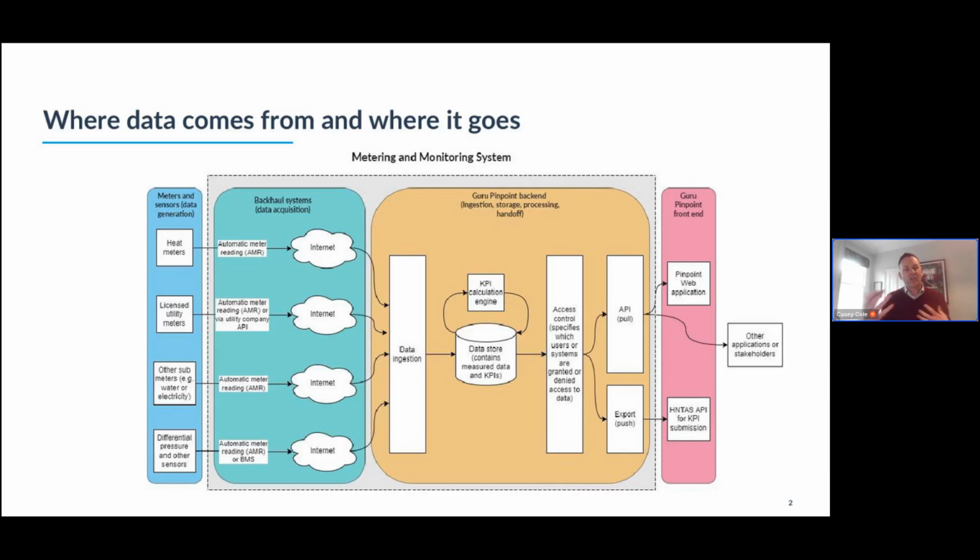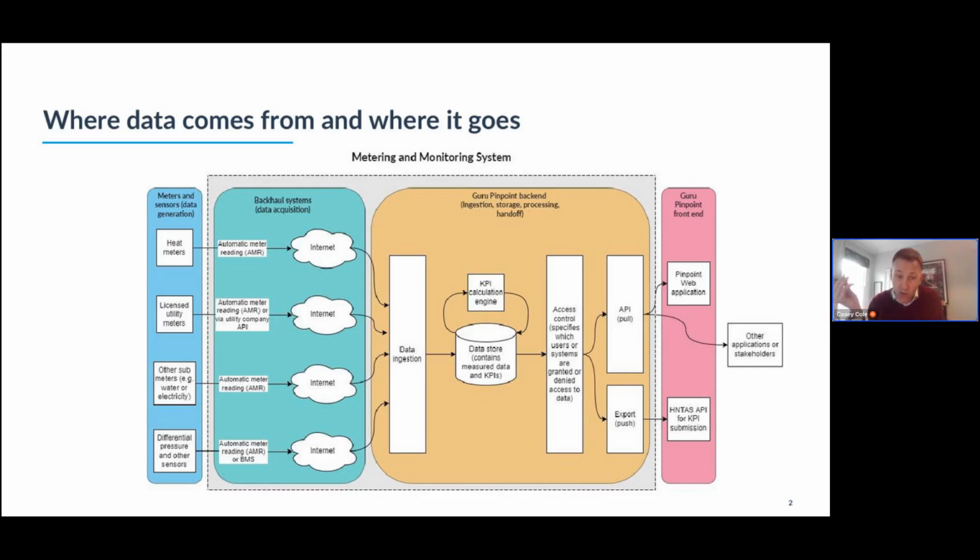And that requires a kind of adaptability and interoperability with different systems in order to pull all that data together and get it off site into the sort of yellowy section in the middle, which is the data center. You need to get it into the data center to ingest it. You need to store it. And then that measured data is going to get used to calculate those KPIs. That's that little loop up to KPI calculation engine.